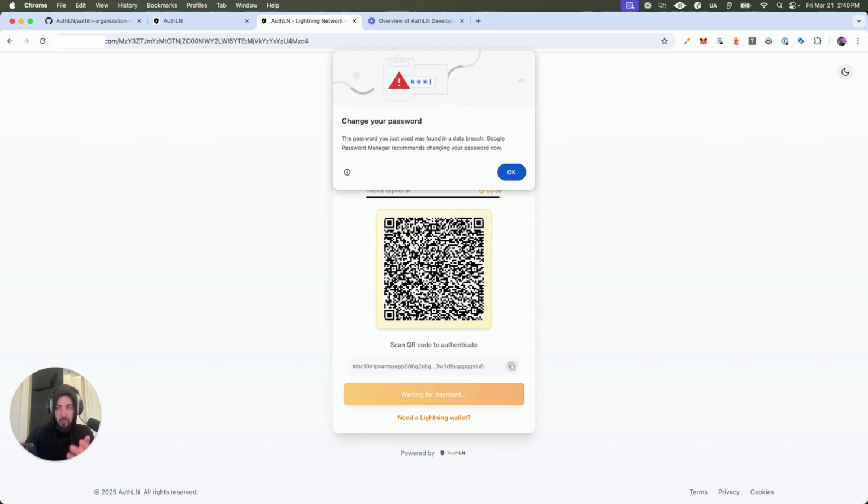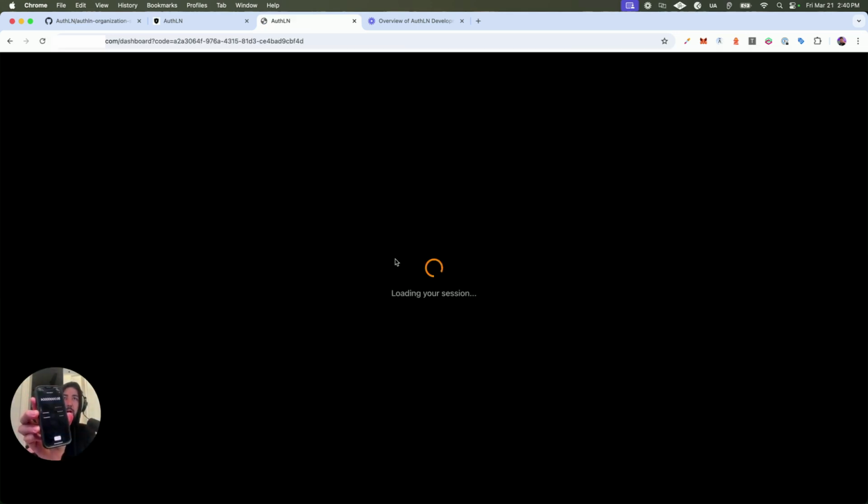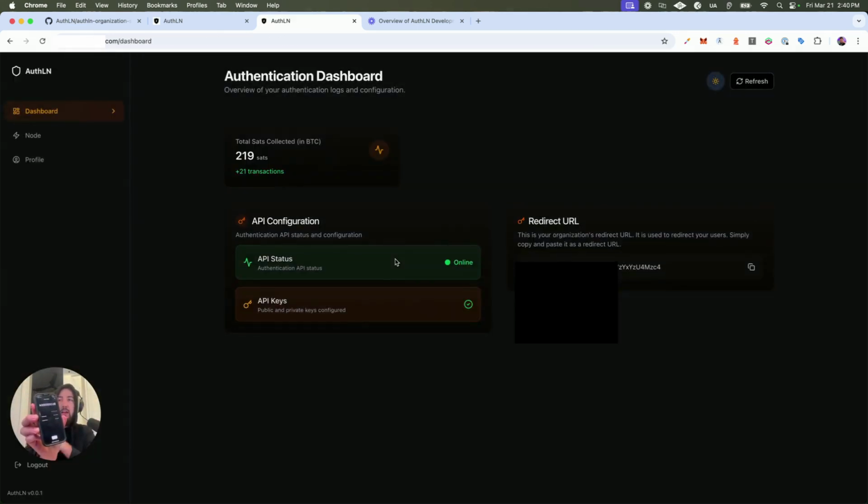So I'll walk through the process again. And this time, because it's the correct credentials, I won't lose the money. We won't see any lightning bolts. It'll allow us to access the system. And then this inevitably at some point will turn from confirm send to failed. Give it a moment. Failed send. There it was, payment fail. And if we look here, there's actually 219 Satoshis and now 21 transactions that this node has collected. So pretty cool stuff.